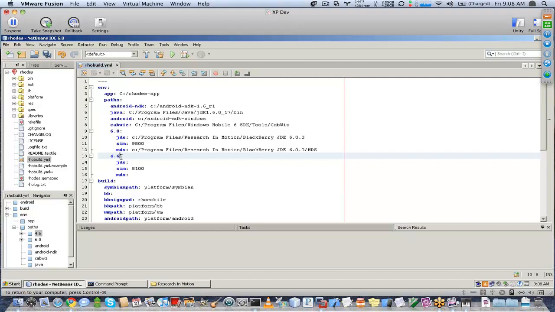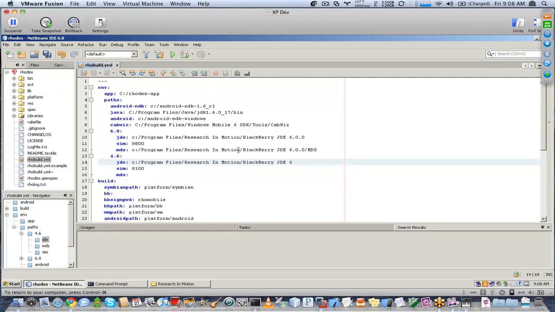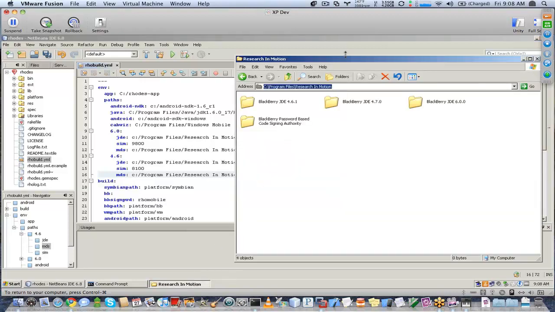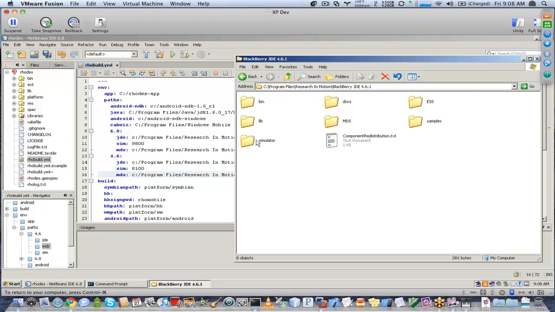So we'll just call this one 4.6, and then we'll put in the path to our JDE, which was 4.6.1. Our path to the Blackberry MDS, which is in the same folder, and then we have to pick which version simulator we want to run. So the way we figure out which ones are available, we go into the Blackberry JDE folder and go to the simulator.